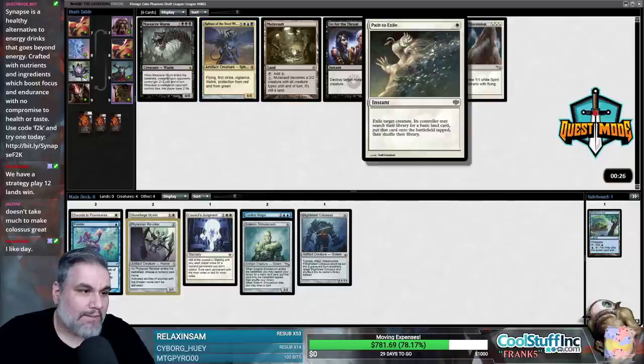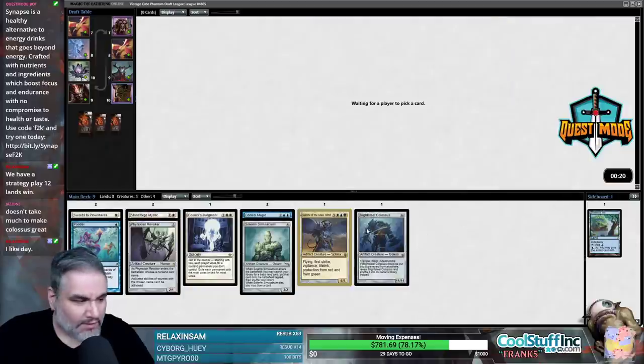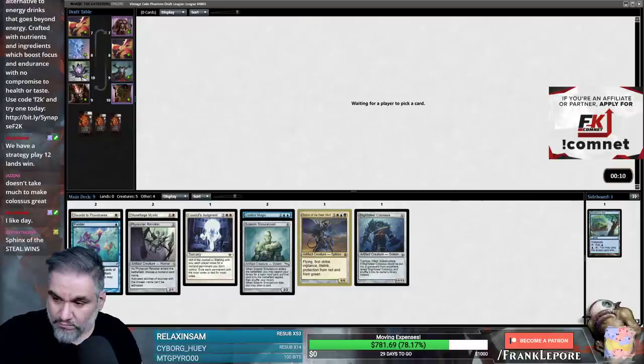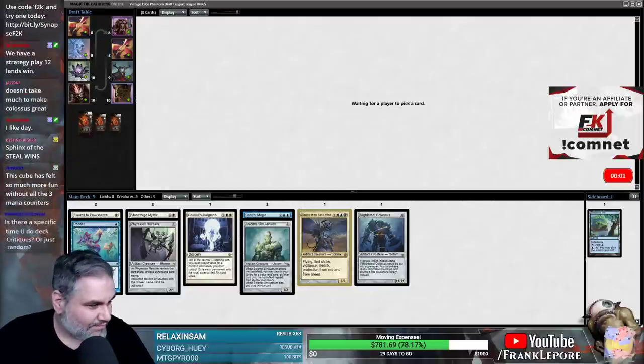Sphinx of the Steelwind and Path. I like Sphinx here. I think we can still try to Tinker. And we already have Swords. Sphinx of the Steel Wind. That's nice. That's solid.